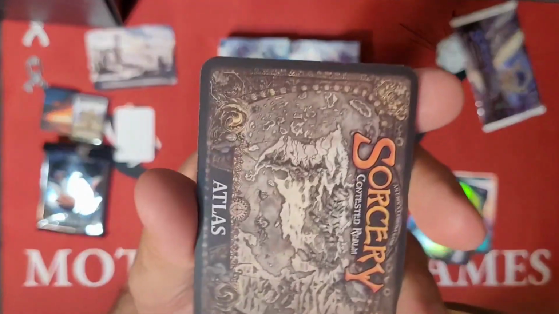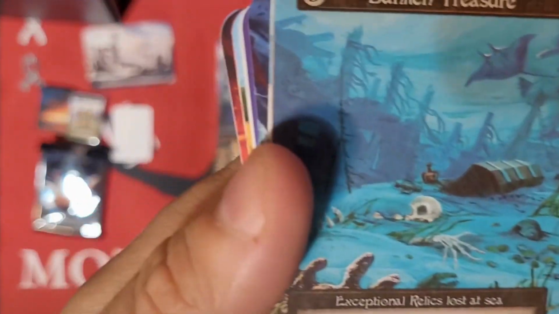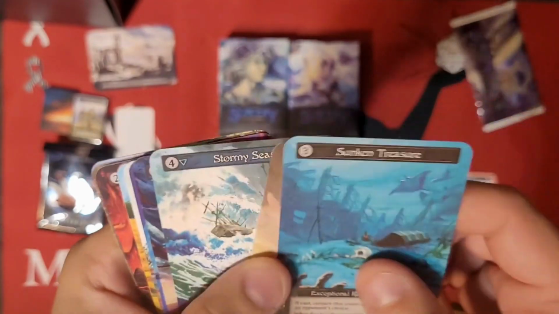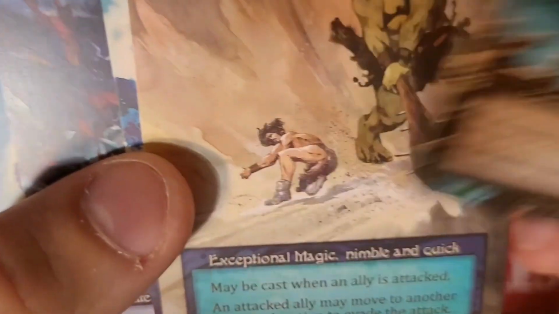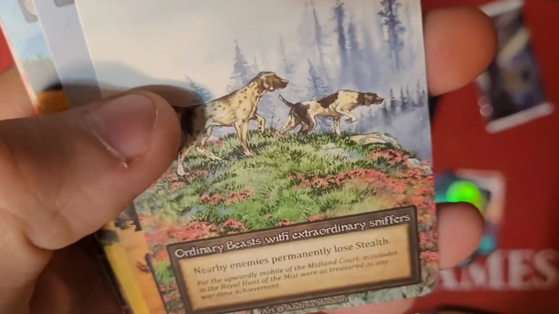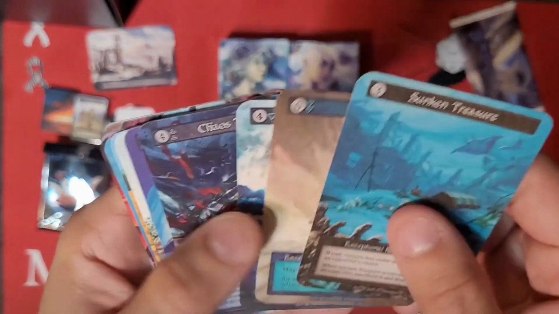So you can see right here, I already had an atlas. So we have our, I mean, this artwork is just in the full use of the card. I love. Dodge roll, stormy seas. Oh, and exceptional is their uncommon. Exceptional. Elite Chaos Twister is their rare, and ordinary is their common. So ordinary, and Rustic Village. So no great pull at all from this pack.